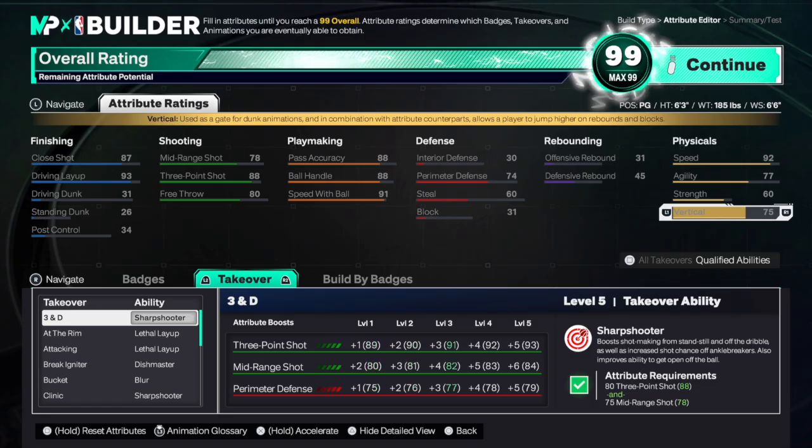Now, the beautiful thing about this, we don't get the deep bomber until we get the 93 3-point shot with the cap breakers, but the 3-and-D takeover could get you a little boost on your perimeter, but look at that 84 mid-range, 93 3-point shot. So the sharpshooter boosts shot timing from standstill, off the dribble, as well as increased shot chance off an ankle break. So this takeover does so much. I know a lot of people love deep bomber, but this takeover does so much for people.